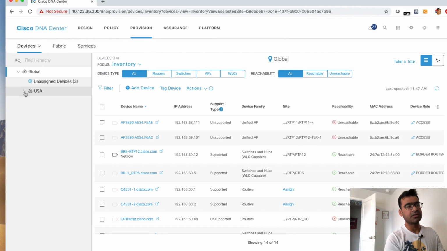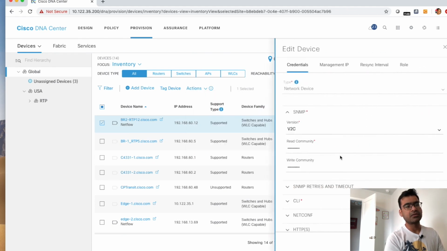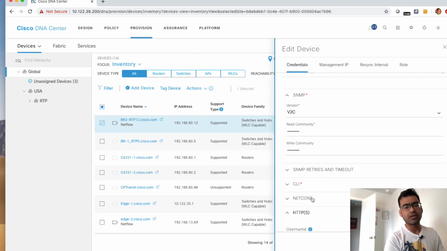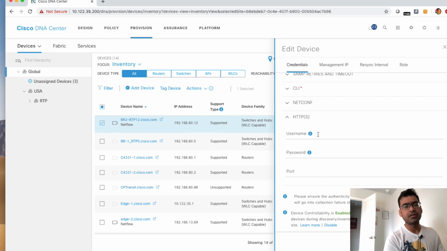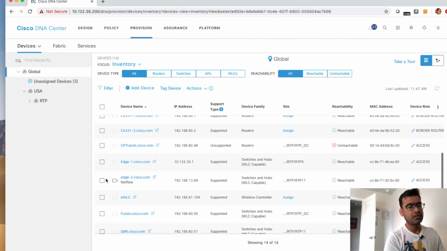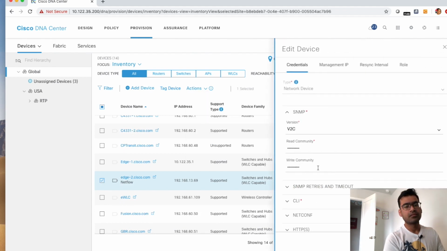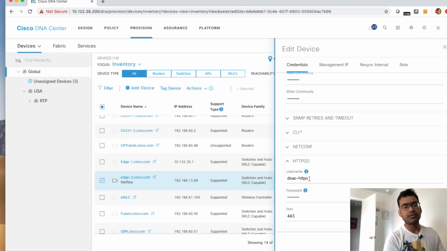Since I have configured something new here, I may have to edit or resync it. So let me first quickly go and edit the device. I'll come here, HTTPS, and I'm going to set my password. Okay, I have chosen the wrong device, pardon me. HTTPS username is correct.